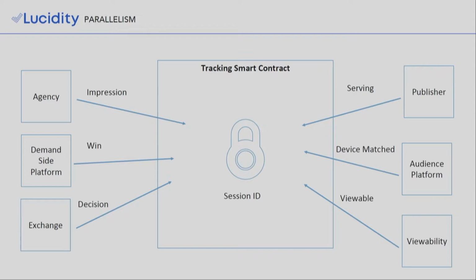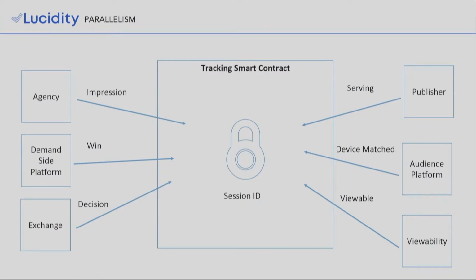Here you can see some of the signals that we get. Very important here, for example, the agency sends the impression, the DSP sends a win, exchange decision, and so on. Two that I want to focus on, just to give you some context for the next slide, are the agency and the viewability vendor. These viewability vendors basically measure the viewability. The point here is that we're getting two signals from two different parties, and this contract computes what is a billable metric. We're taking standards like the IAB and others have defined and codifying them as a smart contract so that no one can cheat the rule, no one can change the rules as to what is a billable metric. No one can change this after the fact.